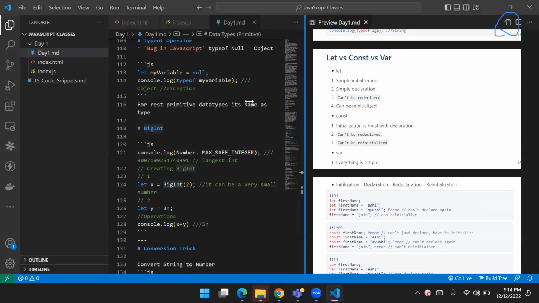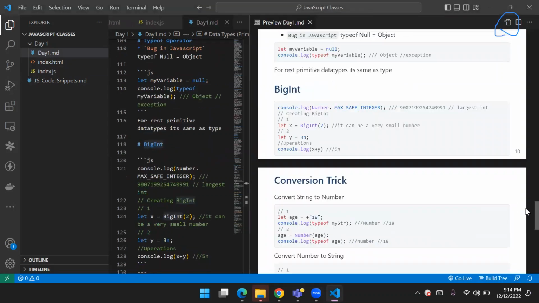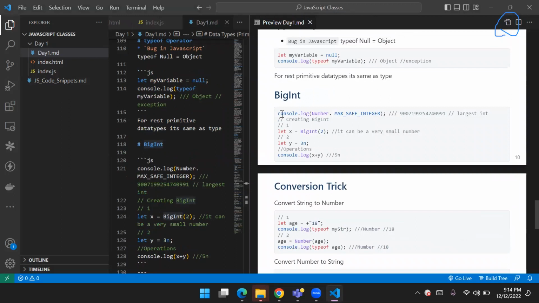When you go in the preview, you will see the code. There is one line I have written, console.log Number. What is Number? It is our data type. In Number, if you see this MAX_SAFE_INTEGER, can we see it in the console or not? This is the way you will use these notes.